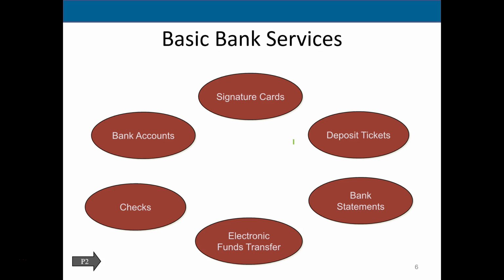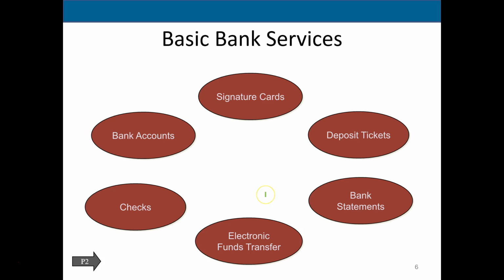Deposit tickets. When we make the deposits, we want to have that deposit ticket to record the deposits within the bank. The bank statement, of course, being one of the crucial things that we will have. A lot of times now we have the electronic banking, so we can see the deposits in real time, but many companies still basically do a bank reconciliation monthly or so, and therefore you need some kind of banking record to compare to our records and see the difference. That is one of the most important things, whether you're a large company or a small company. Again, this is an internal control that applies to basically any size of company. Get the bank statement, reconcile the bank account to our records.